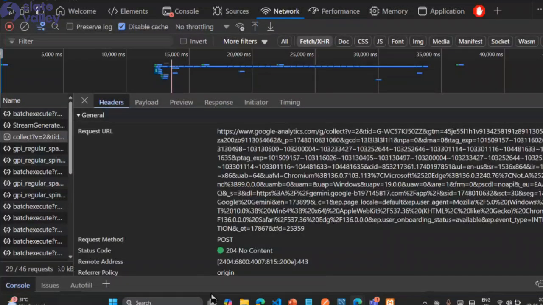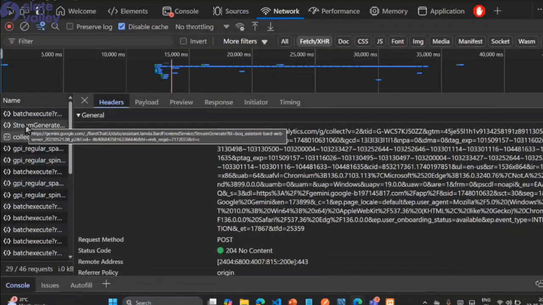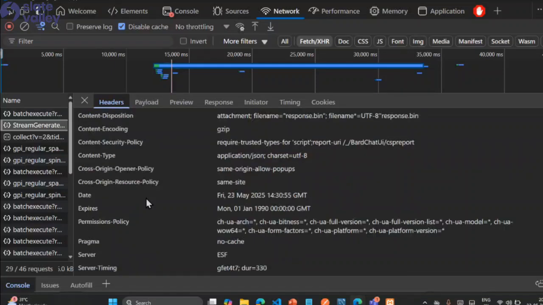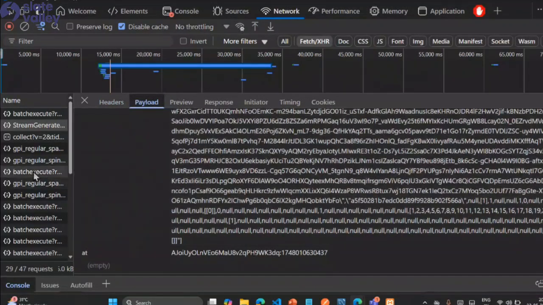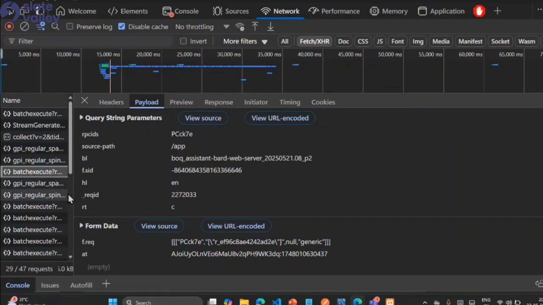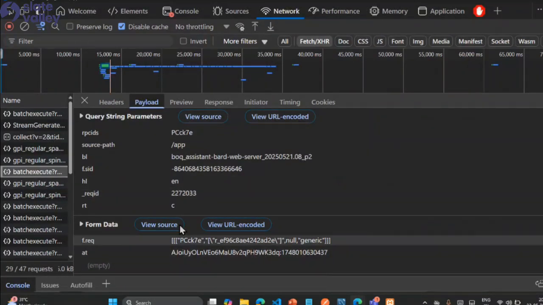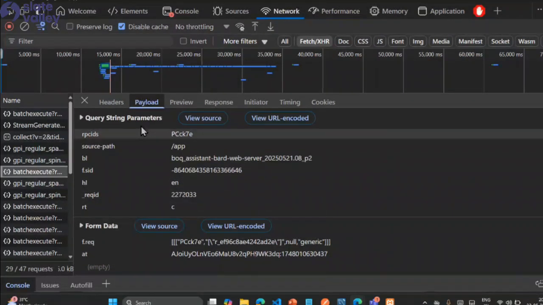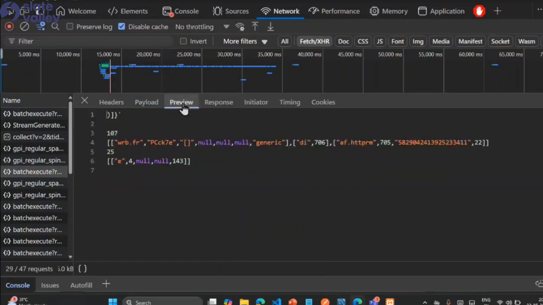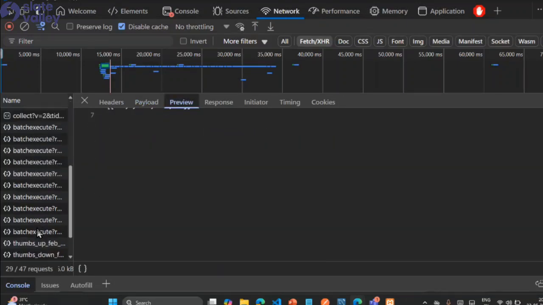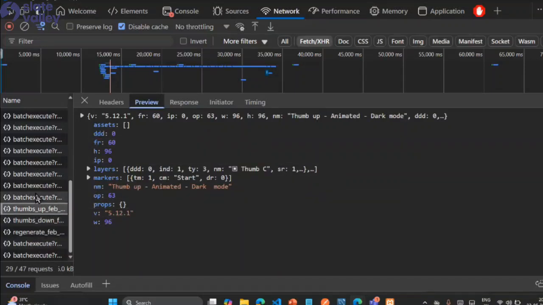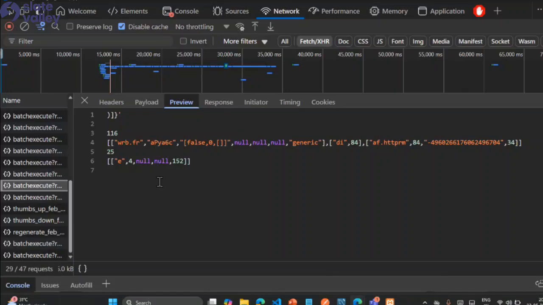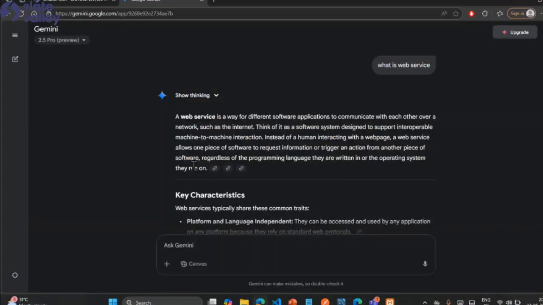They will track the information, and here you can see generic, and I think we got the response also.